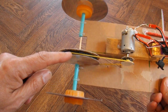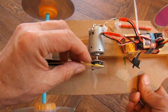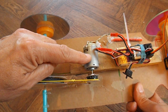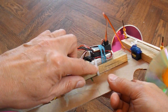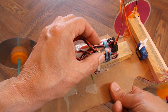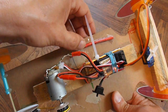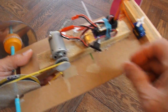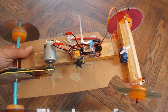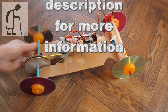At this end, a pulley made out of styrofoam, and a pulley on the motor made out of a little toy wheel. Rubber band's a little bit loose on there, which is why we were getting some noises. Electric motor comes out of a hairdryer, and then here we've got a 2S LiPo battery, an electronic speed controller that gives us forwards and reverse, and a radio receiver. That's the aerial for the radio receiver. And that's it. A nice, simple, very basic radio controlled car using a single ordinary aeroplane servo for the steering. Job done.